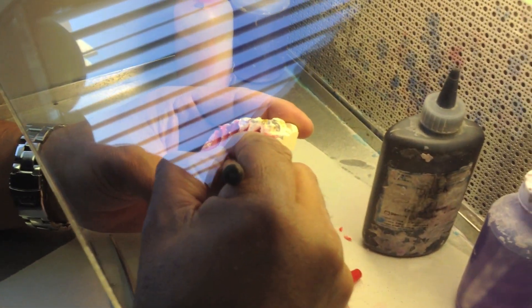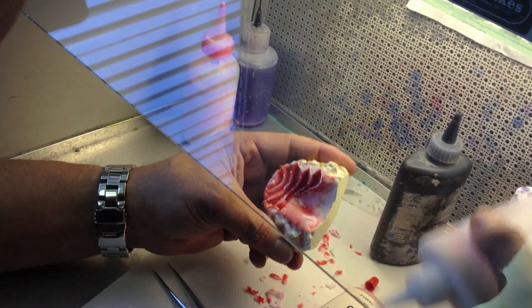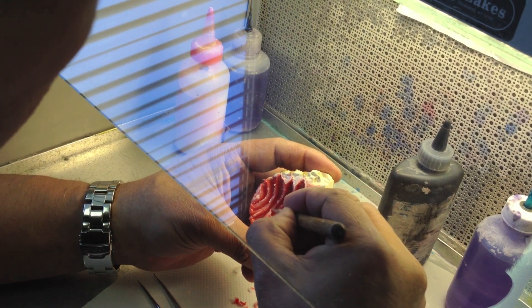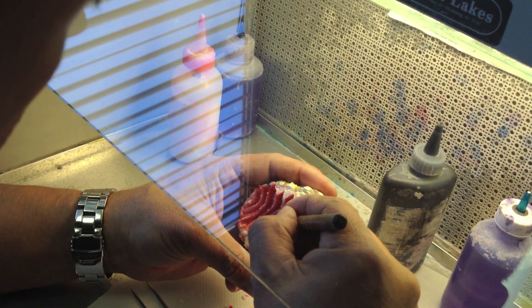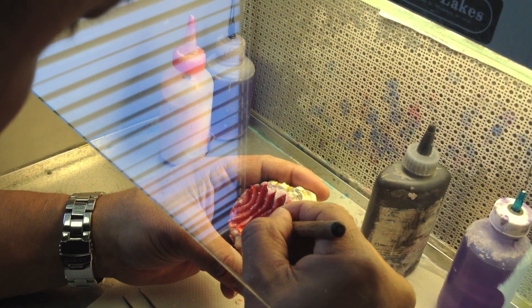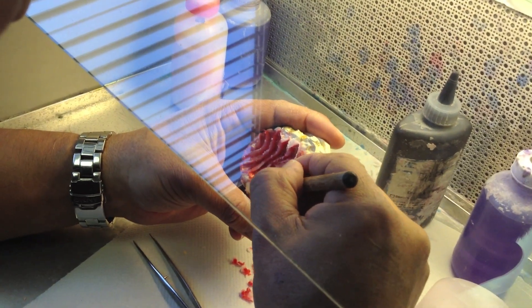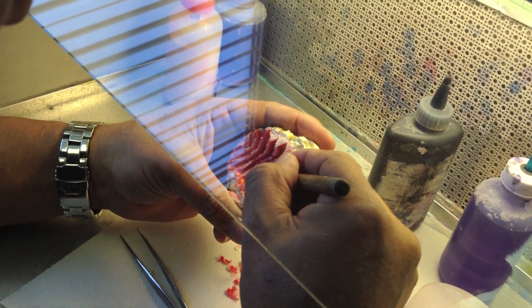Another reason for putting that clear polymer on there is to help soak up the excess monomer, and this helps keep it from slumping. Slumping is your enemy when doing a pattern in one step. He keeps adding a little bit because as the excess monomer soaks up that extra powder it turns wet, so he adds more powder to prevent the trenches from slumping — that's one of the reasons for using the clear powder on top.